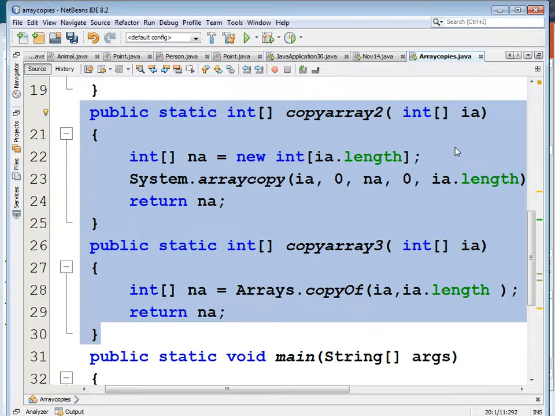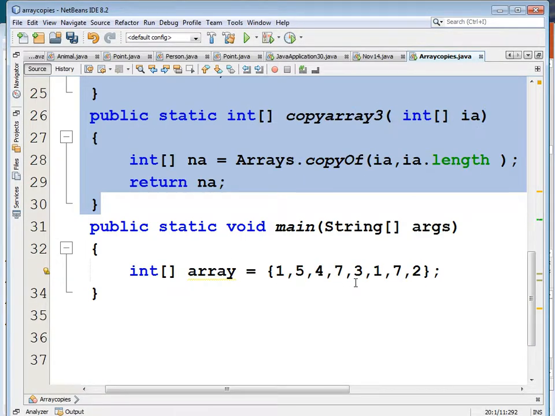Here we had to pre-allocate our space so that we could then pass that in as an argument to the arraycopy method. This one does the allocation for you. So the syntax winds up being very nice. You wouldn't even bother having a copyArray3 method in your code if all it did was call copyOf, right? Because this is only one line of code, and if your method is encapsulating only one line of code, it's probably silly to make it a method.